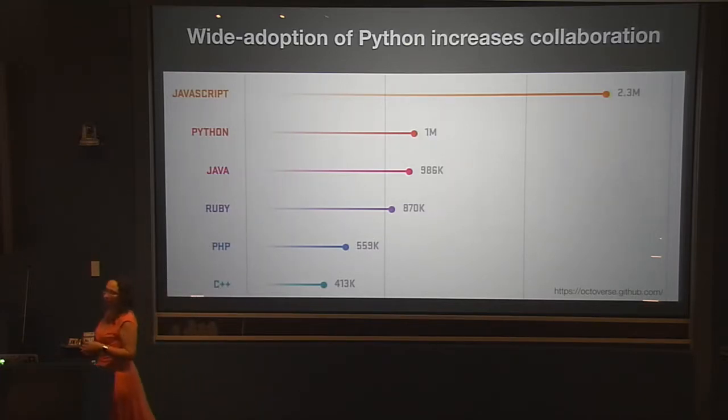This is the number of pull requests, the number of major code contributions, on the x-axis, on GitHub in 2017. In 2016, Python was actually number 3 behind Java. In 2017, Python overtook Java for the number 2 slot. I consulted with Adrian, and he tells me that JavaScript, Java, Ruby, and PHP are all mostly web development. So Python is really the one in there that can be used for scientific computing. It's very, very popular, not just with scientists.